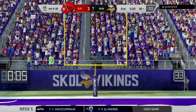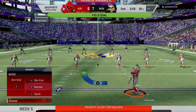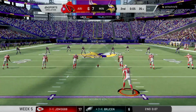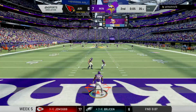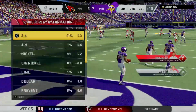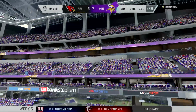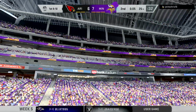And this is right down the middle as he puts it through. So a big play before the end of the half to get him into this spot, and they cash in with 3. How about the one-two to the solar plexus on that one? The big play, the field goal, not much time left on the clock. That's the way to go into the half. The Vikings take over 1st and 10 at their own 25-yard line.